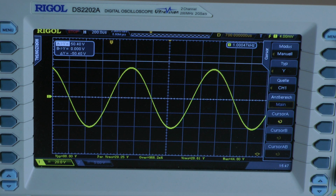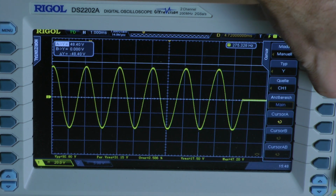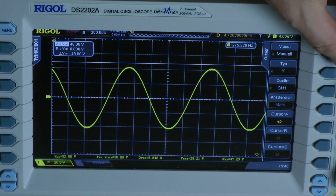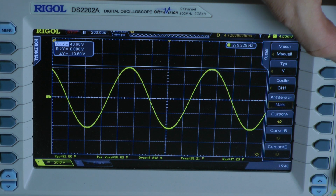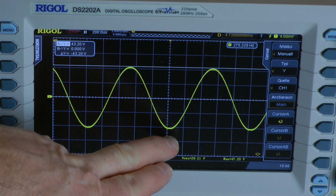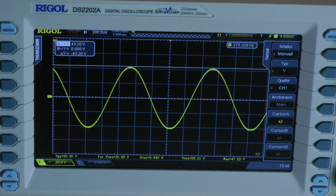I'm going to test with 8 milliseconds. I check one of the last cycles and we get a slightly higher voltage. We have 43.2 volts. We have a higher voltage, but the negative waveform starts to clip. So I will say we have no dynamic headroom with 8 milliseconds.